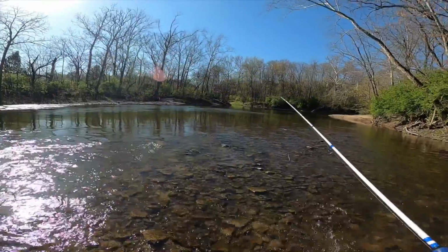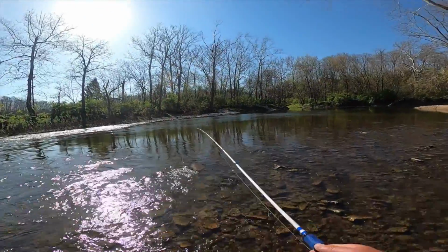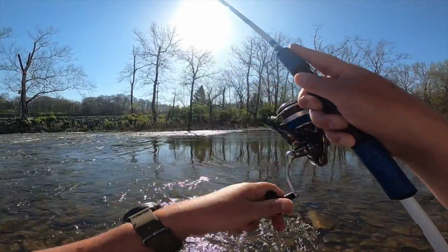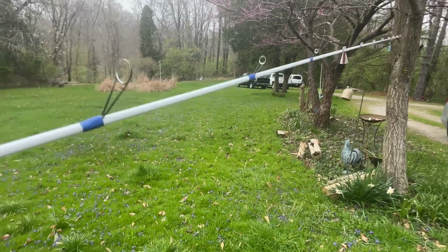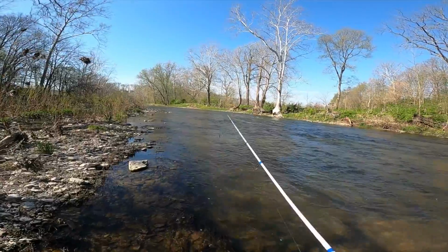Yeah, you'll really like the SSR guides, especially when you're kayak fishing, because kayak fishing is notorious for being hard on guides and knocking inserts out. That's true. So I've had a lot of luck with these. These are the high frame guides, so they're just going to stand off your rod a little bit higher than your typical guide will, which lets it line up a little better.